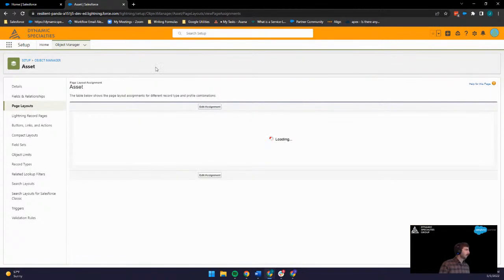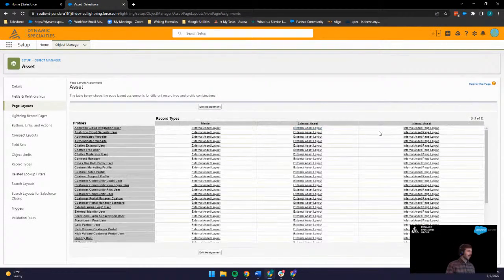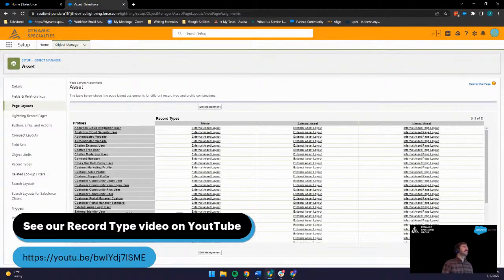We can click Cancel and see if it took. Okay, so it took. Sometimes Salesforce lags because, again, it's a cloud-based software, so the connection can sometimes create a little bit of a lag. Patience is a virtue that I don't possess sometimes. Okay, so now our page layouts are done.